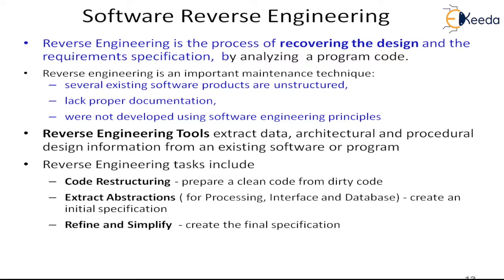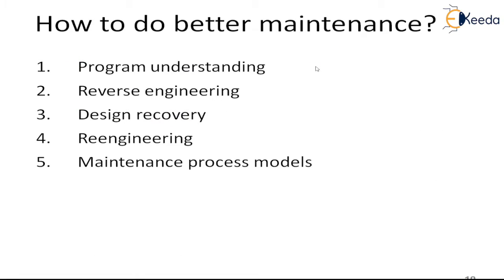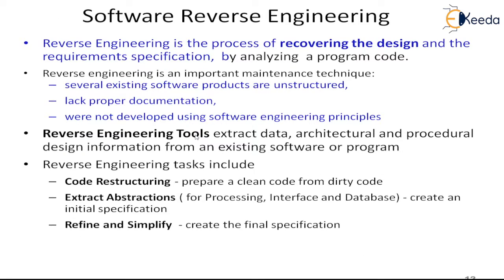So what is reverse engineering? It is the process of recovering the design. So we said recovery of the design. So reverse engineering and recovery of the design, one is leading to the other. When you do software reverse engineering, you are able to recover the design. So if you remember in that slide, we said program understanding, reverse engineering, and design recovery. So that is what we are doing. And how do you do it?